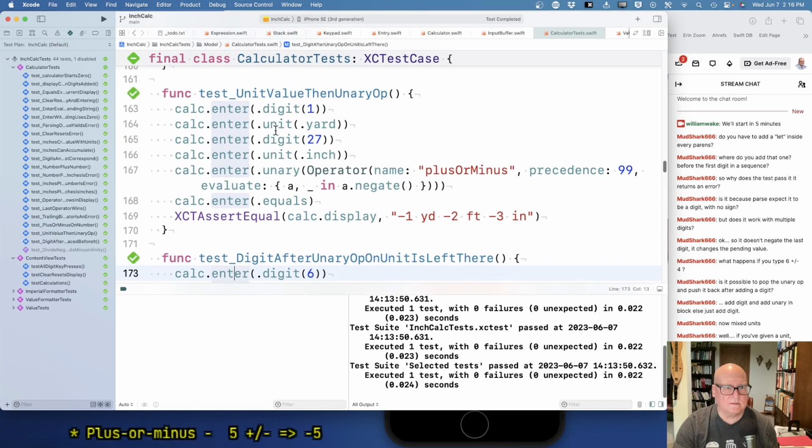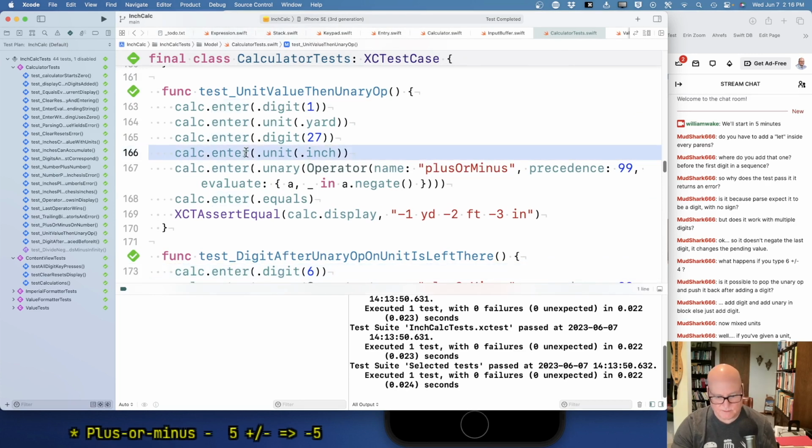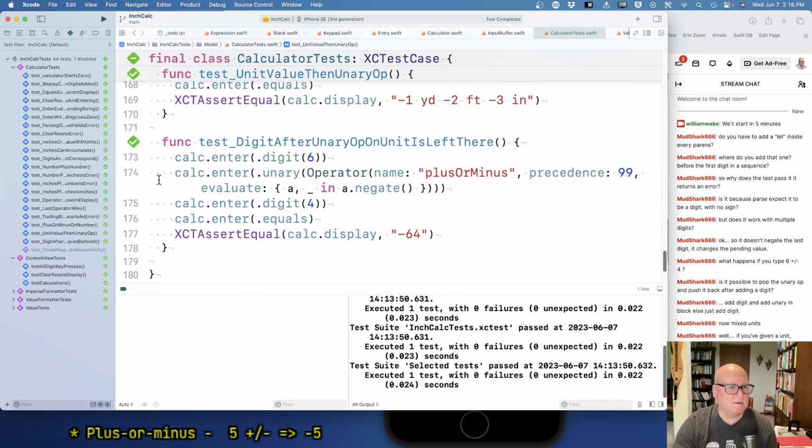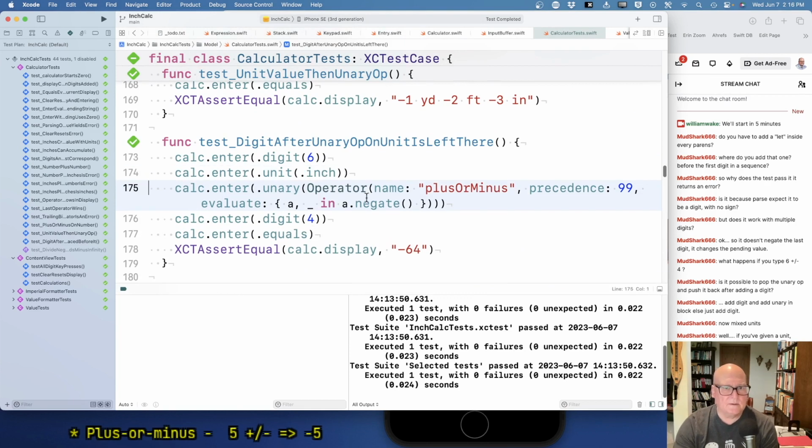Six inches unary op 4. Now, this, I think, should give you an error, though. We're just not preventing it. So mostly what we've done with these is we've made them preventive, like the 6 plus times 3. It's a syntax error, except we just drop the plus and make it 6 times 3.